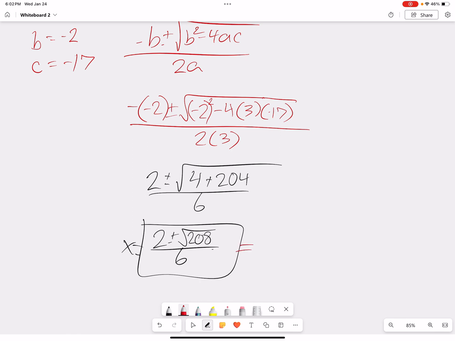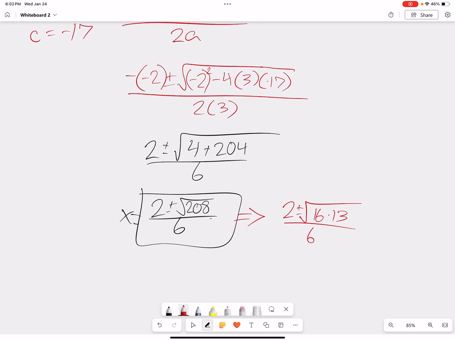And this is a good part to skip if you don't want to learn ahead. But if you want to learn ahead, here you go. Actually, we did this a little bit. 208 is not only expressed as 208. We can express it in different ways. I could also call that 4 times 52. I could also call that 104 times 2. I could also call that 16 times 13.